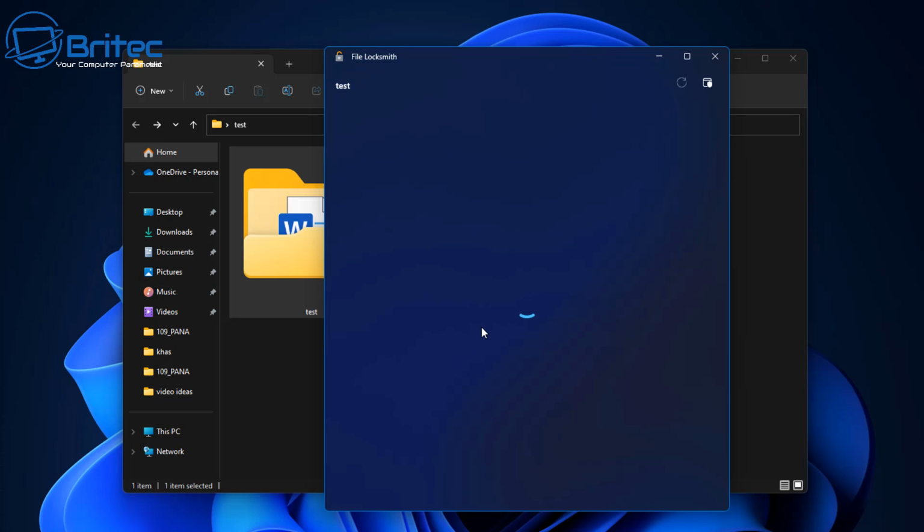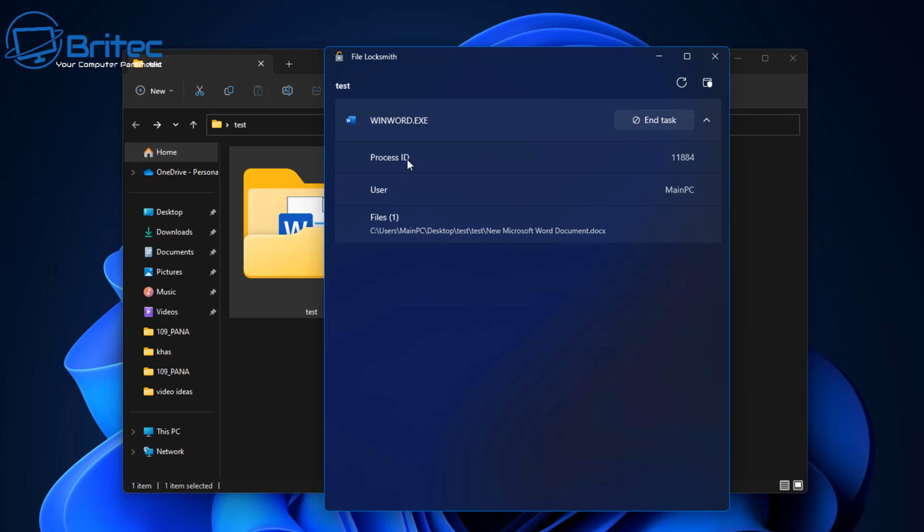And you can see here it's scanning to see what is using this actual folder and this file inside here. And it will tell you what it is. And you can see it is winword.exe, which is Microsoft Word. Now, of course, that's because I've opened up the application. But if you don't know what it is that's using this, this is a great way to find out what the process ID is, what user account is being used for it, and what the file path is. And you can then track it down and remove it from your computer.